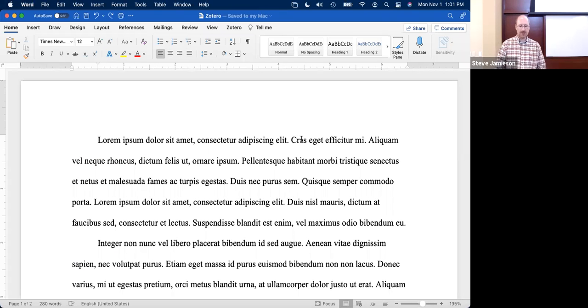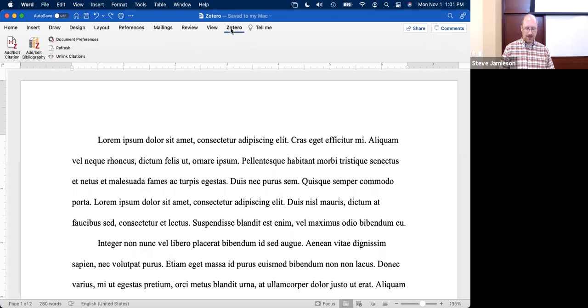Okay, so now I want to talk about the final stage, and that's actually citing. So I have a Word document here, ignore the fake Latin text. When you install the Zotero add-on for your word processor, so for Microsoft Word, you can see there's now a Zotero menu that shows up in your word processor. And this is where you'll interact with Zotero from as you write your paper.